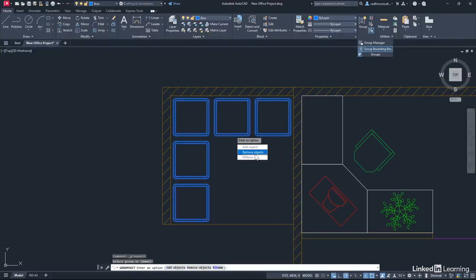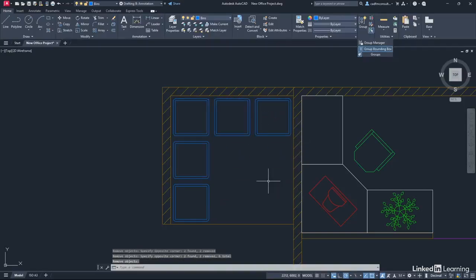Now, I might want to remove some objects from the group. I can add objects, I can rename the group. I'm going to go to Remove Objects, and I'm going to remove those polylines there, those polylines there. Press Enter to confirm, and now when I hover and click on the group, there's the grip again, and there's the bounding box, but it's a smaller group. Now, as you can see, that group is selected there.